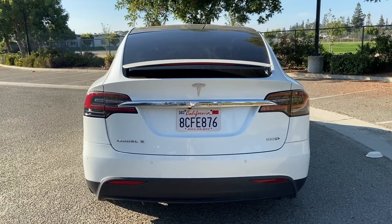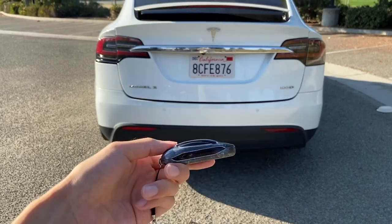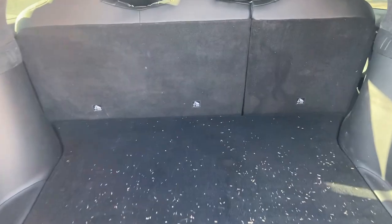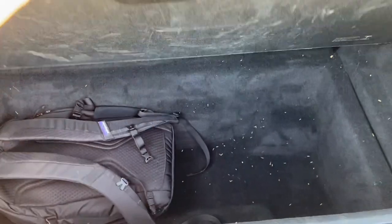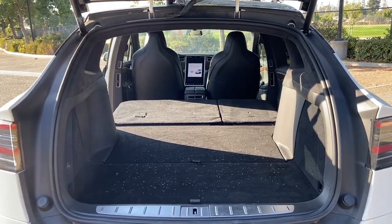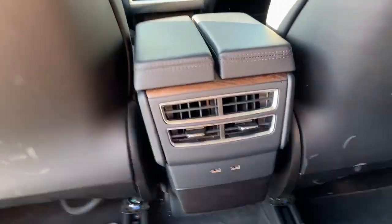Another nice feature is the trunk has a power liftgate — I just double tap on the back of the key and you have a really spacious trunk. This is the five-seat configuration and you actually have storage under here — you can see my backpack there. Because it's a five-seat, you also get storage under here, although it's not as big. With the seats folded down you get even more space, so someone could actually lay flat down. This is me laying flat down and I still have plenty of space.